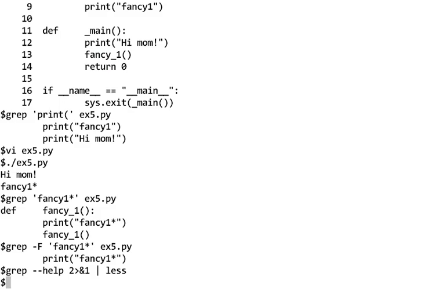So -F lets you say the stuff in my single quotes is not a regular expression pattern. I want you to match those letters or symbols exactly in the order shown. With what we've learned so far about grep and regular expressions, you can do 95% of the things you'll ever need to do with grep.